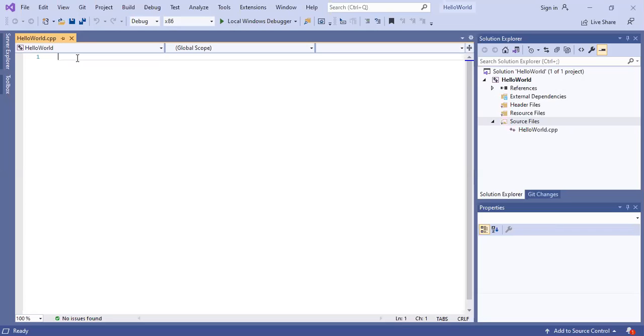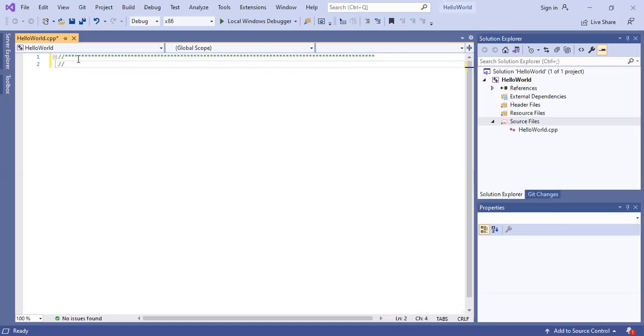With the line comment, you use the forward slashes. So I'm going to go ahead and put my double forward slashes and then asterisks, hit enter, double forward slashes again.